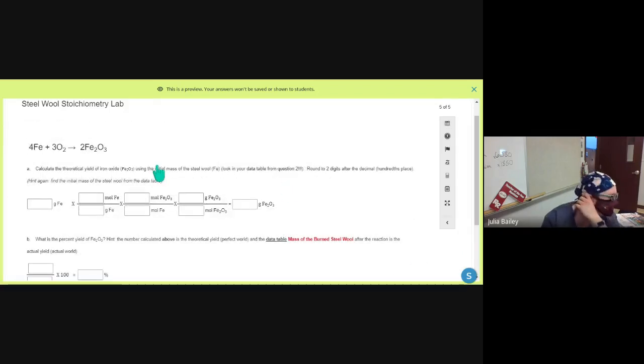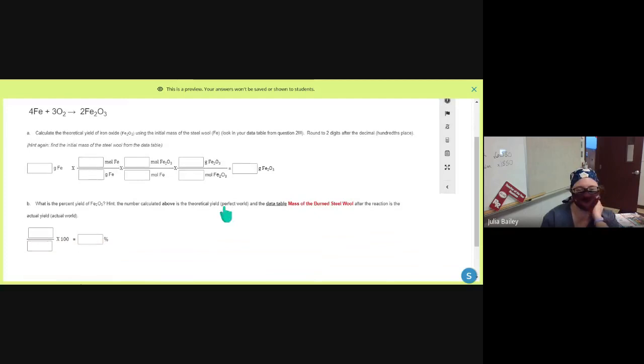I also want to give you a couple notes on number 5. If you want to look ahead to number 5, this one's an actual stoichiometry problem here at the end of the lab. It says, calculate the theoretical yield of iron oxide using the initial mass of the steel wool. Look in your data table from question 2. The initial mass of the steel wool in the data table is going to be the given you put in this box. What goes in this first box as your given in part A is a number from the data table. It does say to round your final answer here at the end.